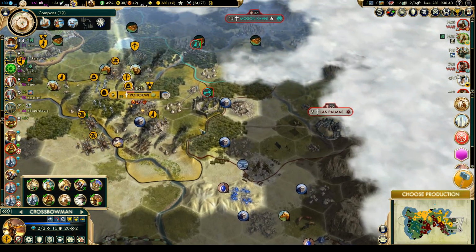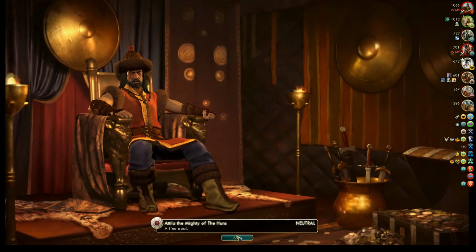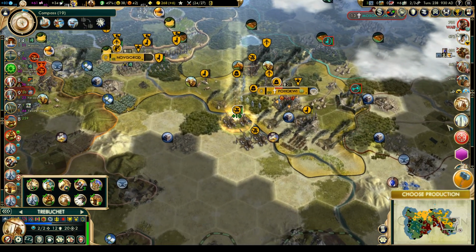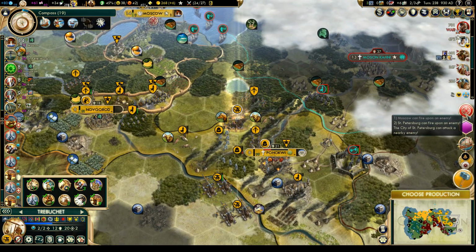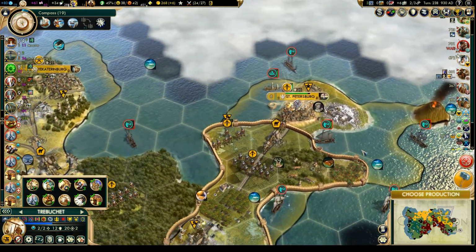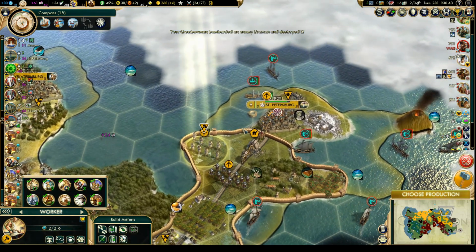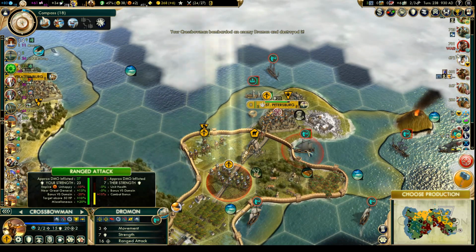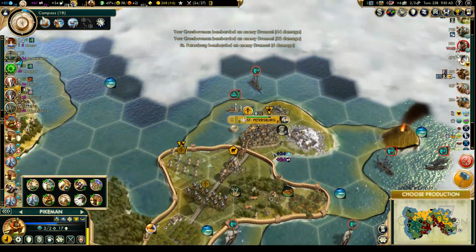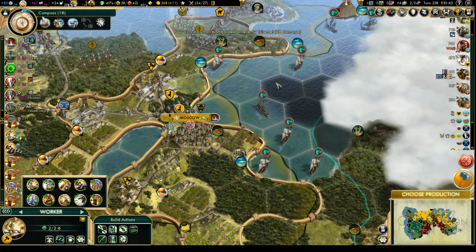Now, can I kill the skirmisher? And I'll just keep asking Attila every turn if he can finally peace out. Thank you. That's a pretty important peace treaty because now I don't have to worry about my flank. That's a lot of culture and science around the coast.